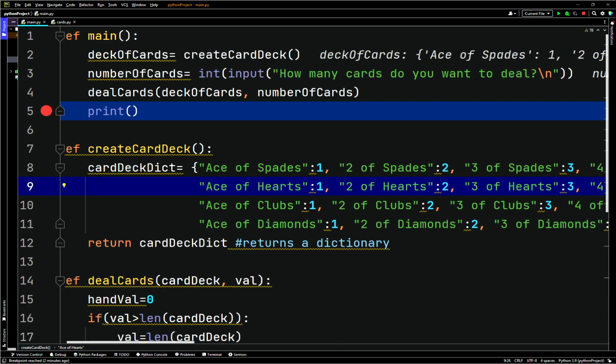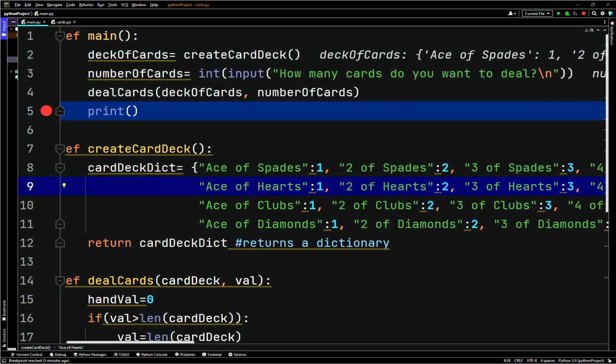Items, so we have dictionary methods, clear, get. So you can get... so you could probably use the get method in this case to find a random int.